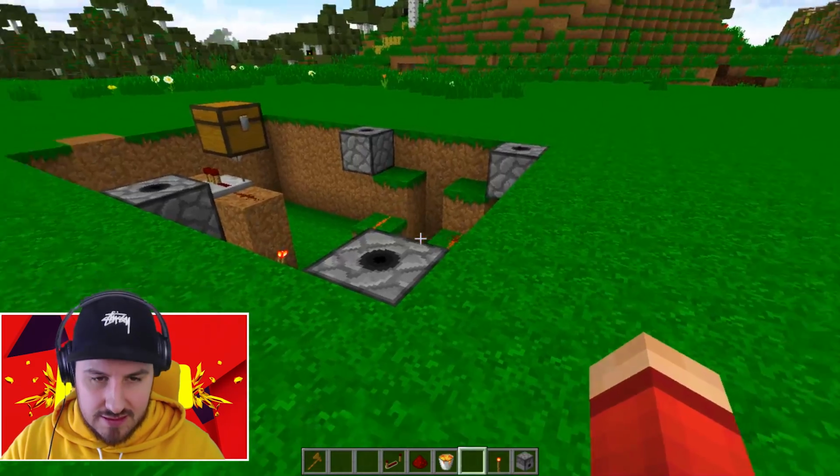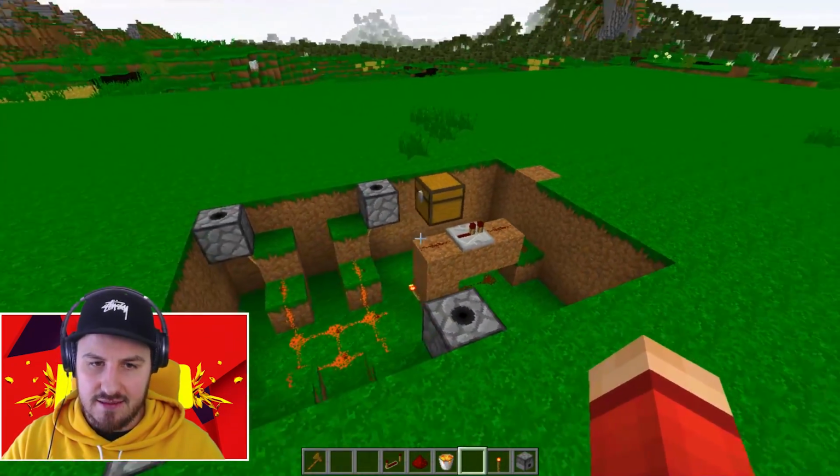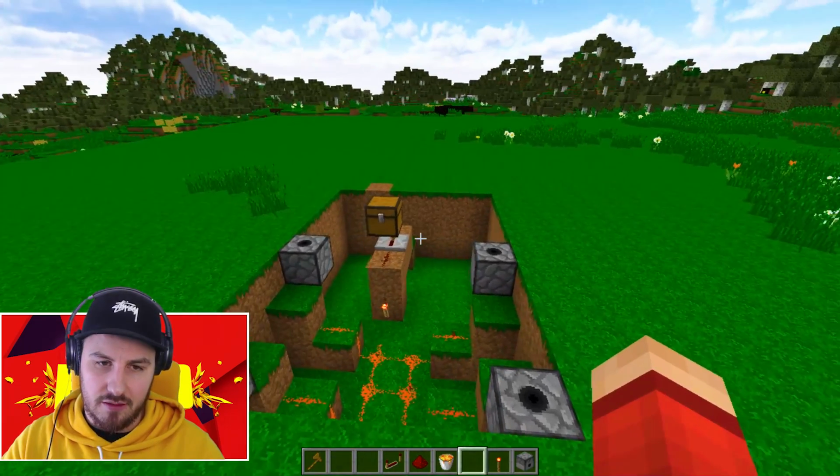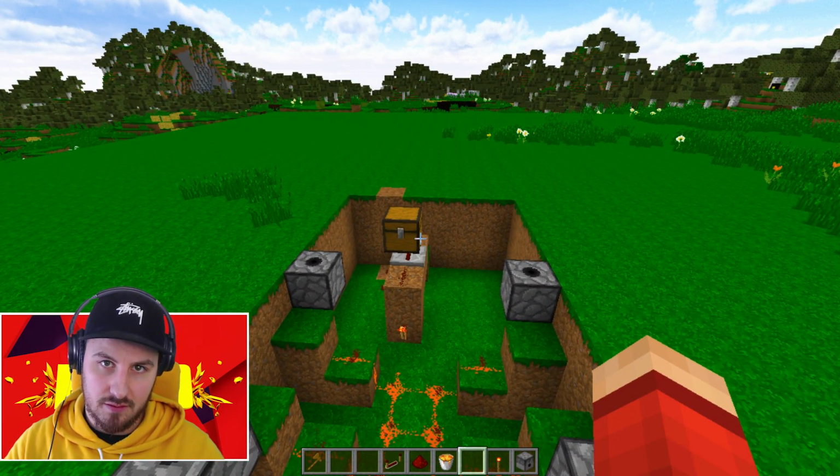Okay, so this is basically a little redstone contraption with dispensers that's gonna kill Tiny Turtle. It's gonna kill him. All right, so all you that love Tiny Turtle, he's gonna die. Okay, it's a troll.